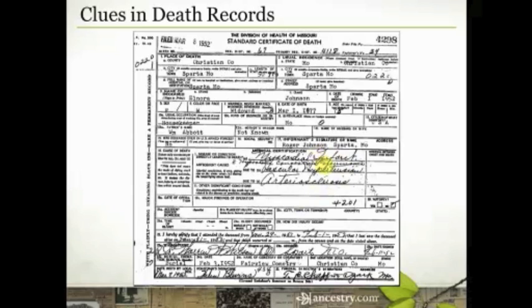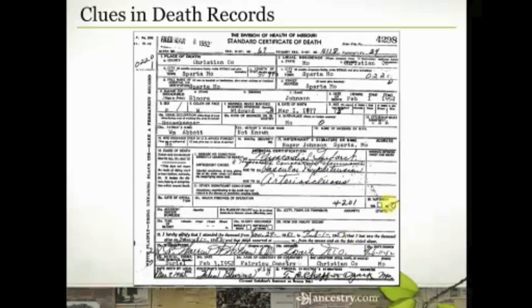Now, this center section here is all about her cause of death. She died of a myocardial infarction and hypostatic, wow, I'm not a medical person, hypostatic something, I'd have to blow that up, due to vascular hypertension, due to arteriosclerosis. So if I'm trying to put together a family medical history in particular, this cause of death becomes really important to me, because as I want to track that back through the generations to see if there is family history of certain things that repeat over and over again, I'd want to pay attention to that.